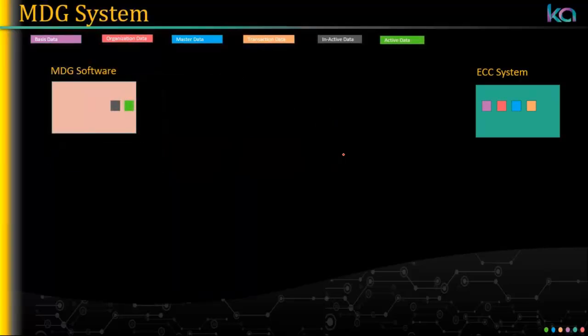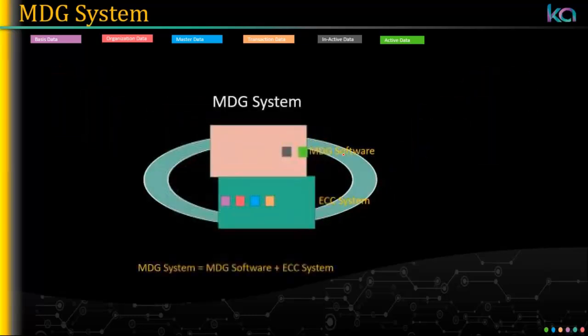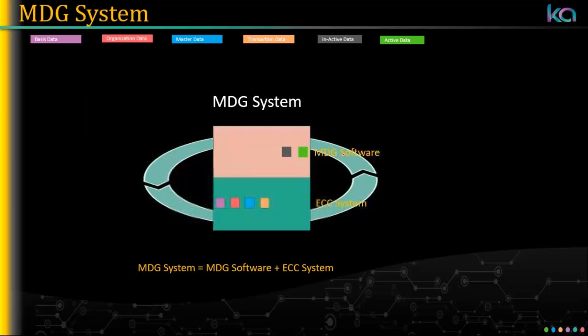I'm just parking this MDG software aside. Remember, MDG is a software, ECC is a system. Now if I install this MDG software on an ECC system, that's nothing but an MDG system. The MDG software does not have any MARA table, KNA1 table, LFA1 table, or the company code tables like T001CM. It does not have any SPRO configuration.